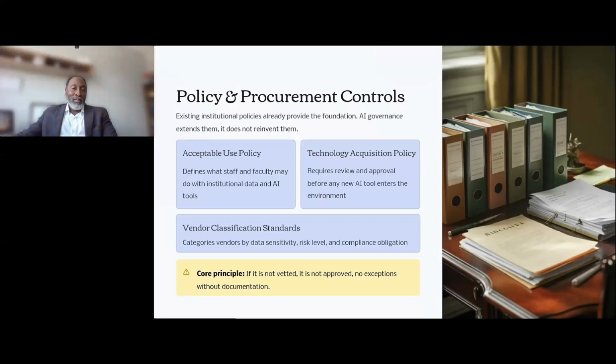So we do have acceptable use policy. That's an existing policy. We simply modify that policy to put AI governance in it. And then on the acquisition side, no software can be approved or paid for or acquired without the IT approval part. So here's how we've embedded the control of AI governance in the other tools we have. This is in addition to the standards. We have a standards page where we're listing out the Copilot, the ChatGPT, and the other tools as well.